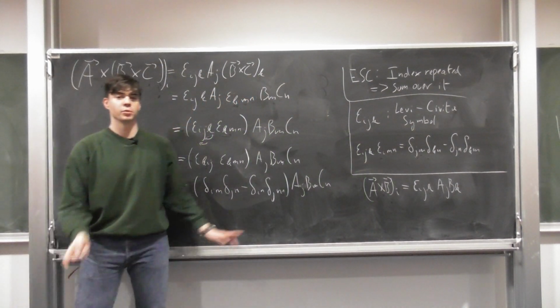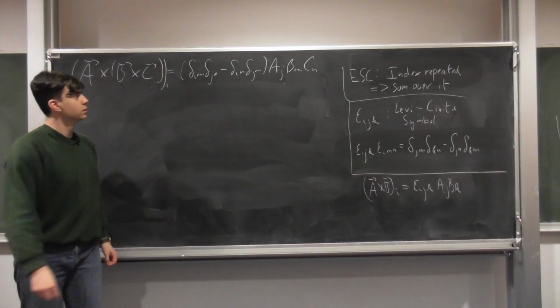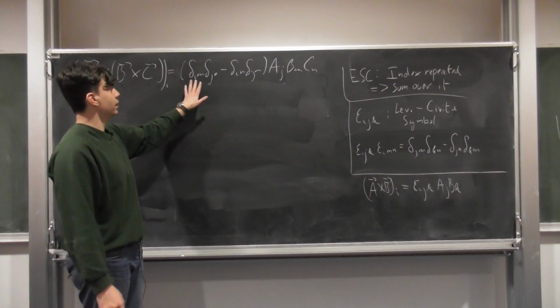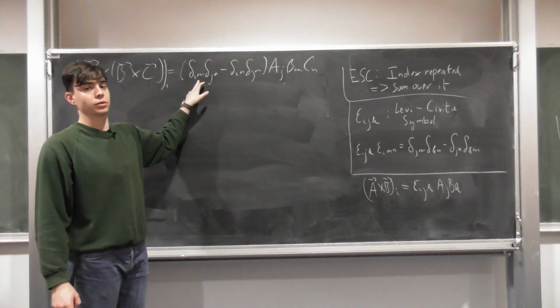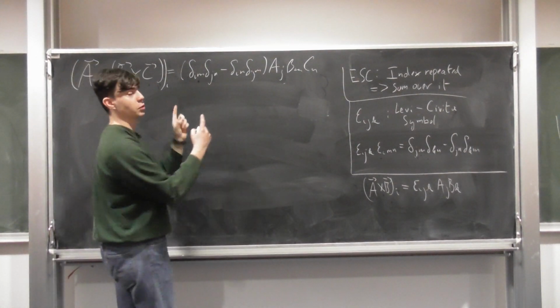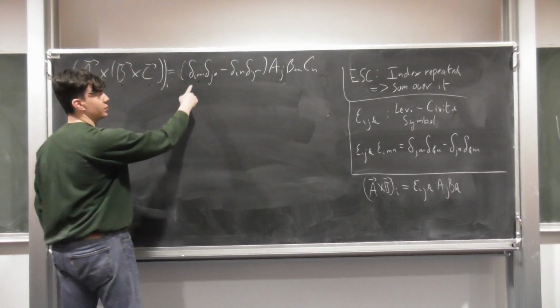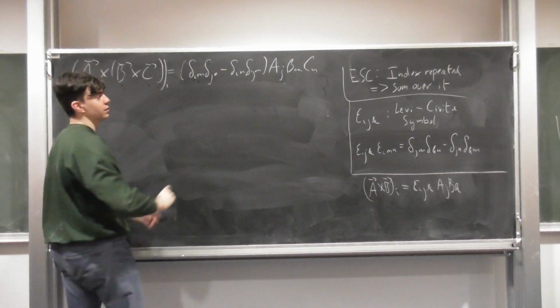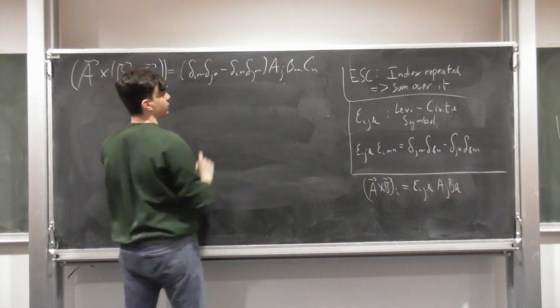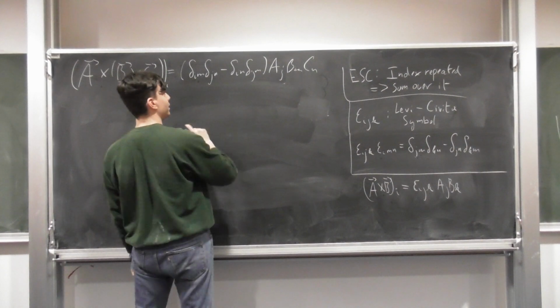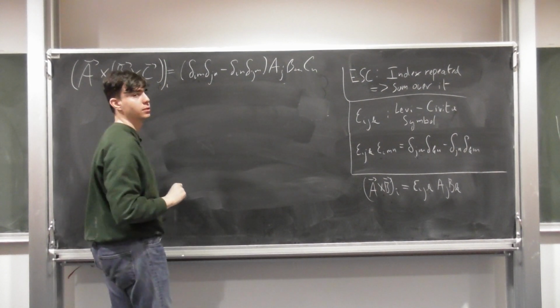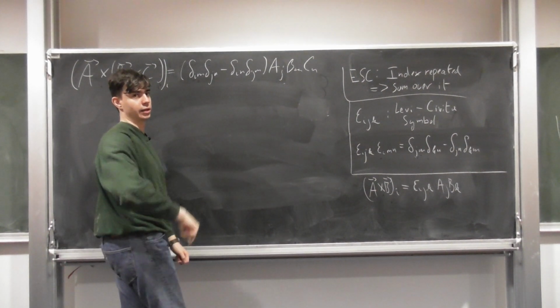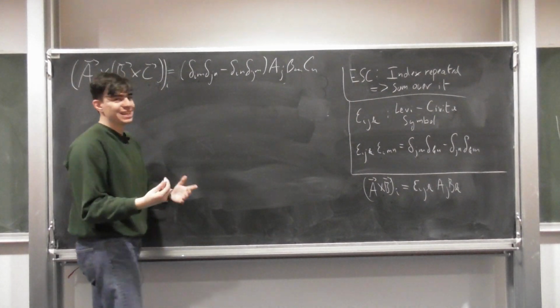And I'm going to bring this back to the top of the board and we'll continue. Okay. So now that we have this, and now that we know the definition of the Kronecker delta, we can do a lot of simplification. So this delta im tells us that for this term, multiplying this, it'll only be non-zero if m and i are the same. So that means wherever we see m, we can replace it with i.